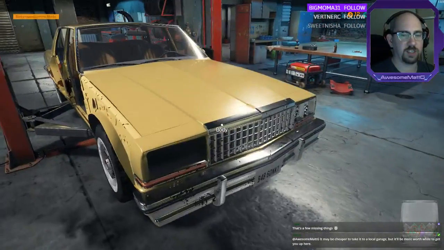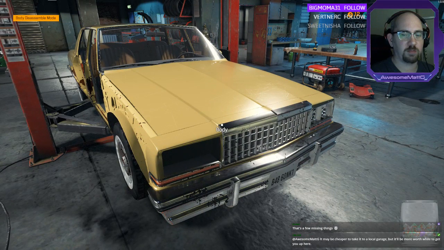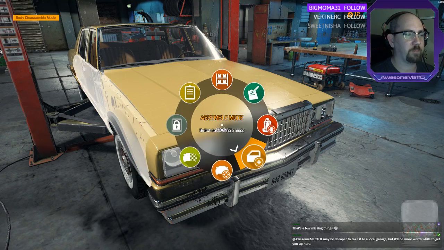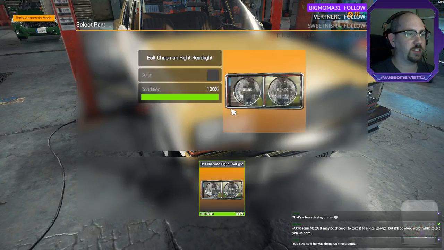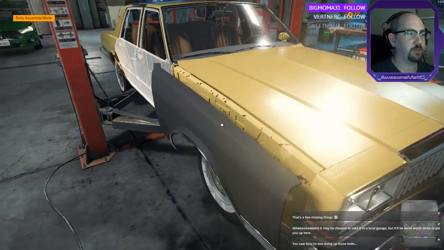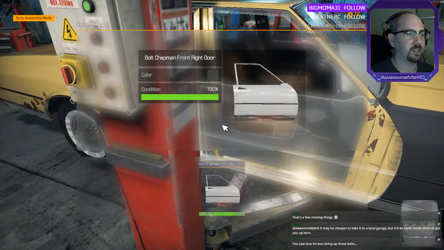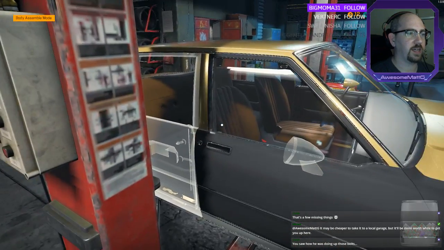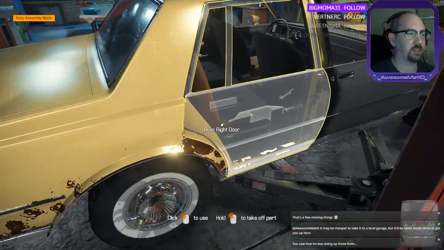Aw, Drillian. It'll be cheaper to take it to a local garage, but it'll be worth it more to get you up here. Well, that's what I said. Eventually, we'll all get together again. Yeah, just save exactly what Cappy said. Just save up for the next PAX trip, and then we'll get together at the next PAX again. Well, not the next PAX trip we all plan to do. Yeah, not the absolute next one.